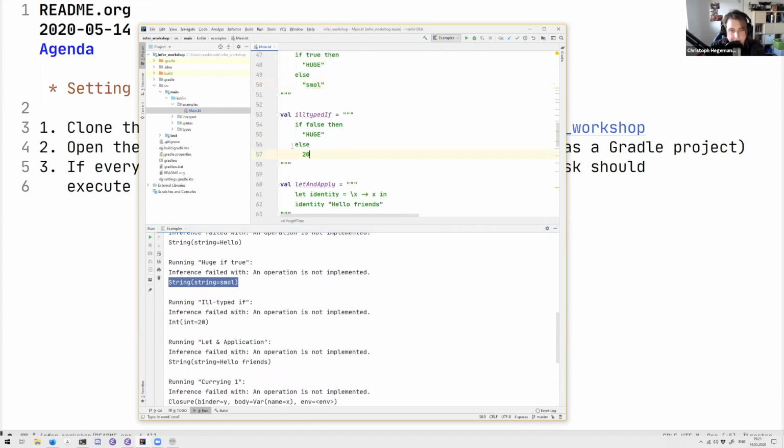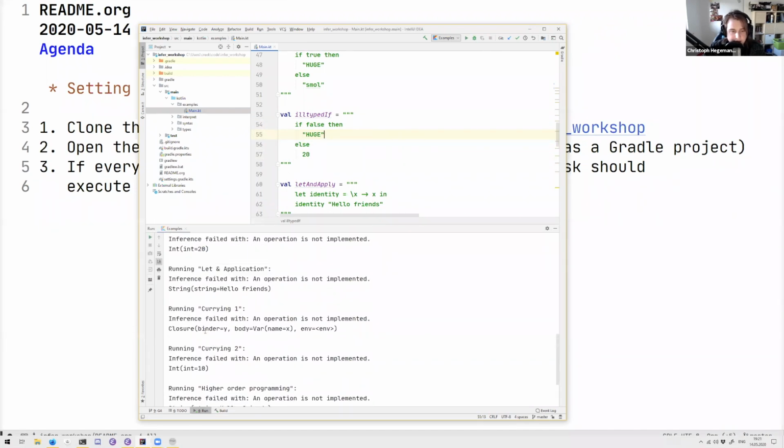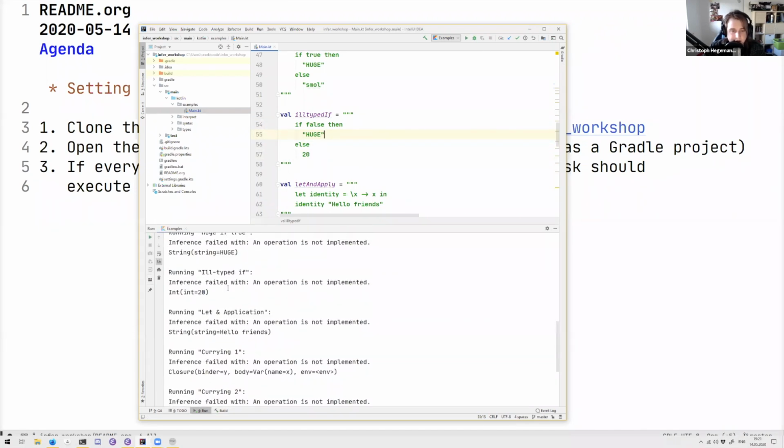Okay. There are things we can write in our language that the interpreter is just going to accept. We haven't implemented the type checker, so far this interpreter is essentially JavaScript. You can see that this just returns 20 because this is false, and so it evaluates the else branch. But this is not a well-typed expression because depending on what this Boolean is, it's going to give us either a string or an int. Well, it's not a well-typed expression in our language anyway. We don't have our types depend on values.